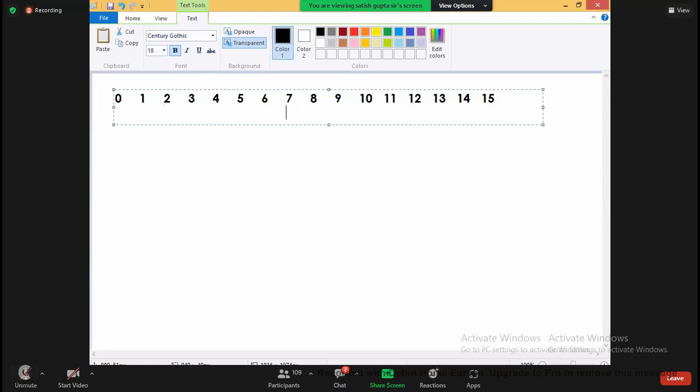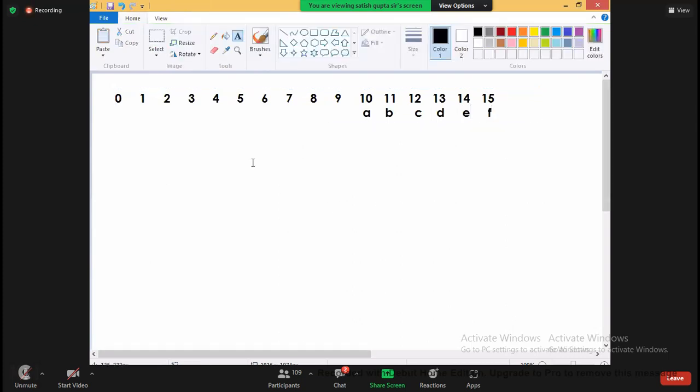So what is the hexadecimal equivalent of 10? A, and 11 is B, and this is C, D, E, and one more is F. So to create a hexadecimal integer, you can use all the digits from 0 to 9 and A to F.